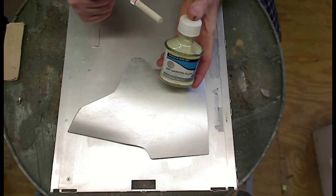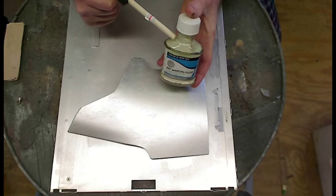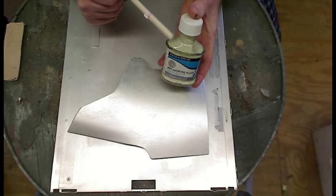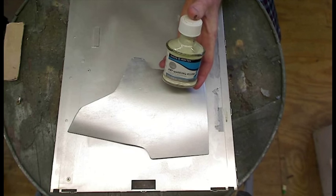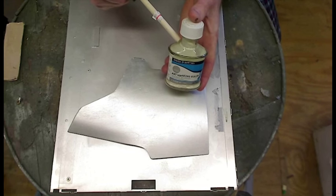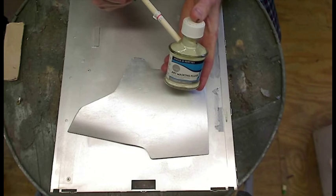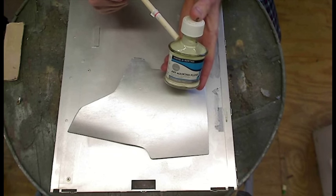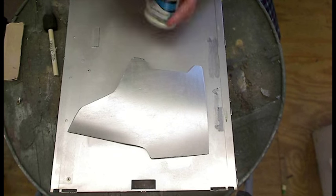So you could actually make it yourself if you bought a jug of latex and just watered it down. That's pretty much what this is. It's like $13 to $15 depending on where you buy it. That's pretty expensive, but it lasts a long time. It goes a very, very long way. It doesn't require a lot to do what you need to do.